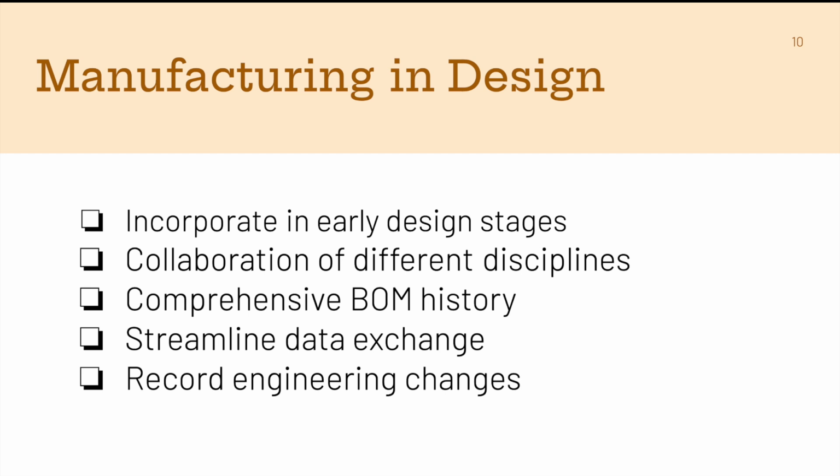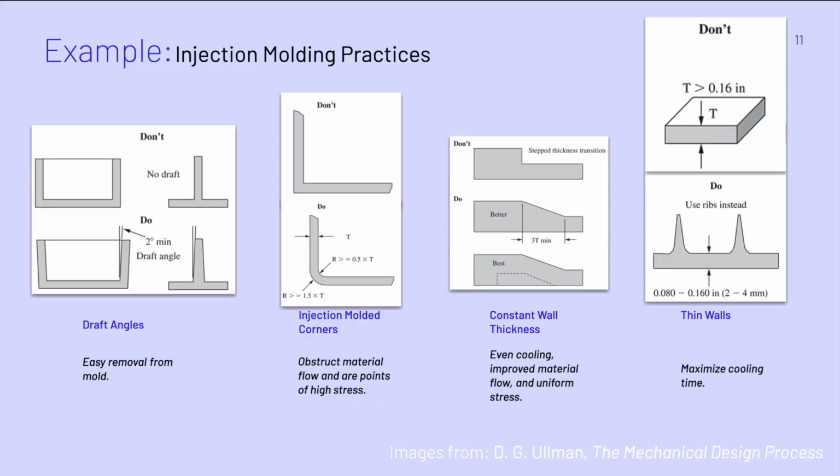And in line with this, it's just going to have a streamlined data exchange and a good record of all engineering changes, so it's easy to stay organized and optimize for design for manufacturing. So specifically what this is going to mean is to keep in mind your manufacturing process and designing for that.